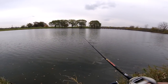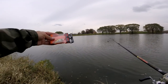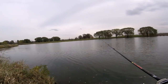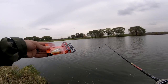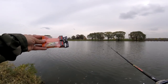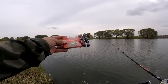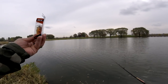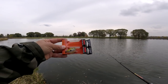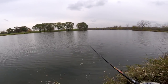Again, let me show you the other one. You know, the other one is the Haymaker color. It's kind of a gold on top, a little bit of orange on the bottom. And then I got the silver, both for different conditions. I mean, normally the silver would work better in high sun conditions, and the gold would work better in the overcast conditions. But as you can see, I caught a nice bass with the silver. So, or sorry, not the silver, but it's the pearl gray shiner, basically a silver color. So that's the lures right there. All right, that's going to conclude the review of them, and we're just going to get to fishing. So here we go.